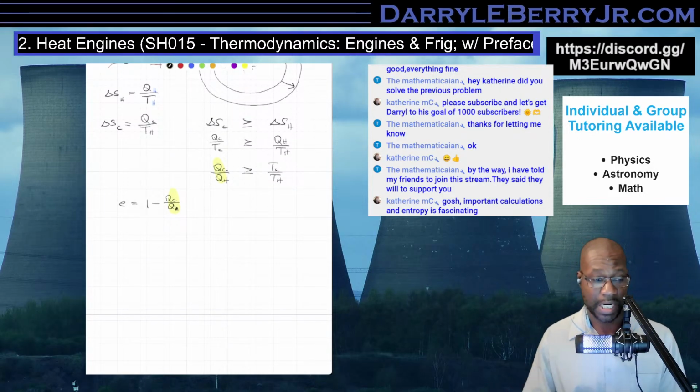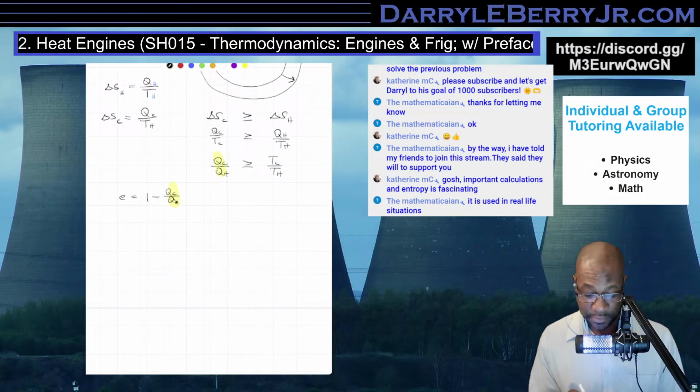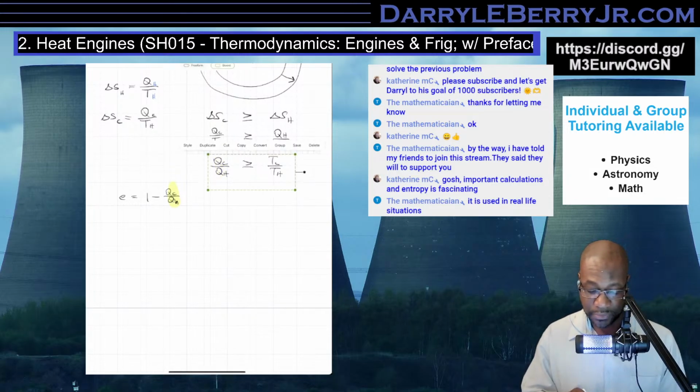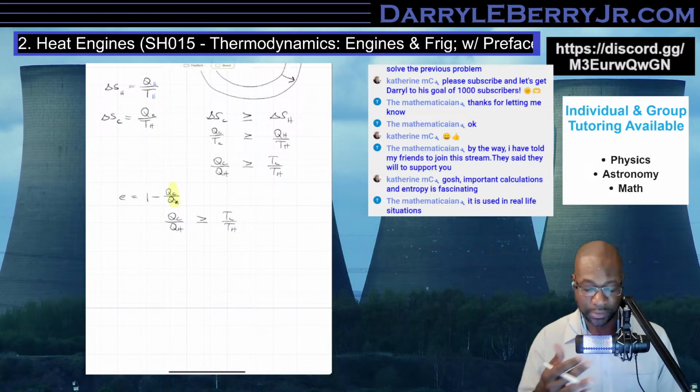So what I'll do is I'll write this equation here again, and we know that QC over QH has to be greater than or equal to TC over TH. Now, I'm going to copy this down, and I actually have to think a bit about this correlation. So I'm thinking about it again to make sure I explain it well. QC over QH has to be greater than or equal to TC over TH. That will obey the laws of thermodynamics. That's this part right here.